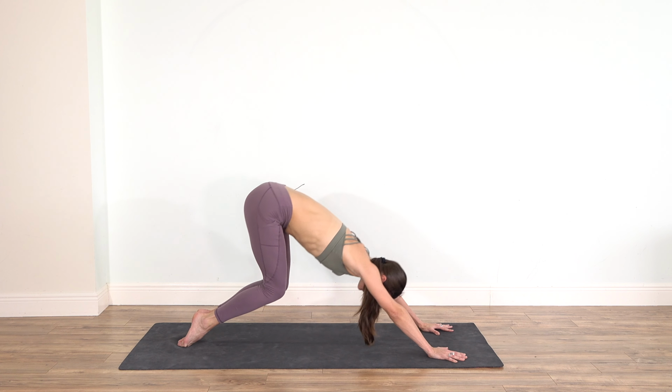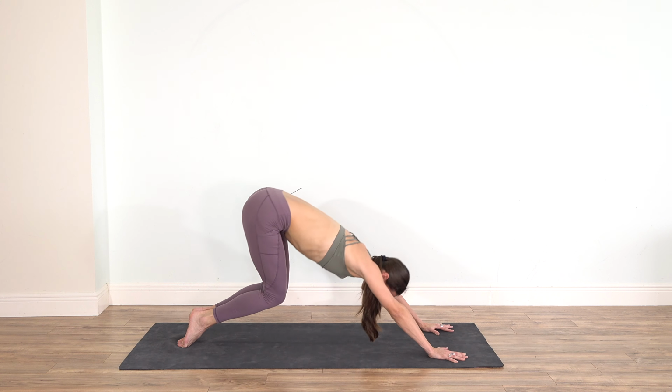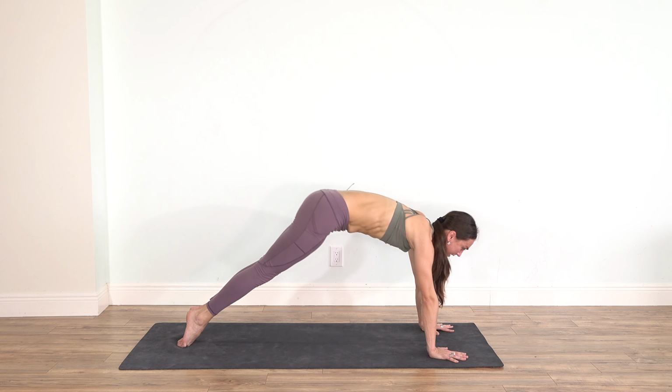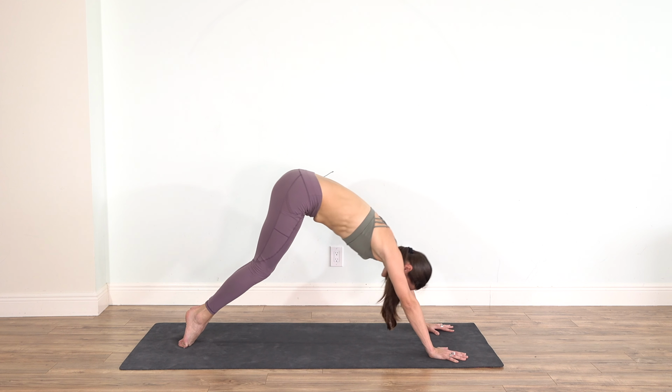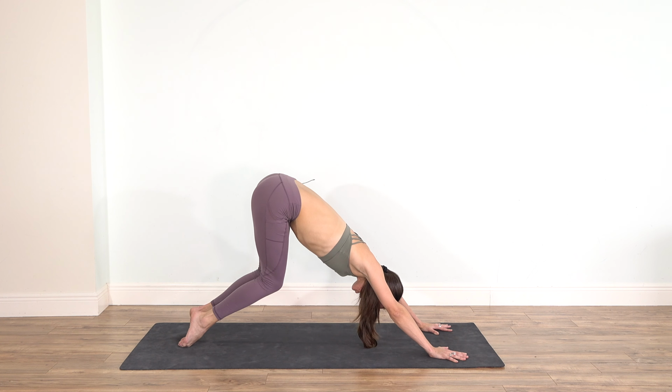Lengthen, shift the hips back. Inhale, extend, shift the hips back. Exhale, inhale, extend, shift the hips back. And as you stay here, bring your right heel to the glute and down.